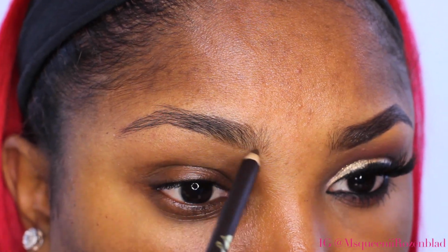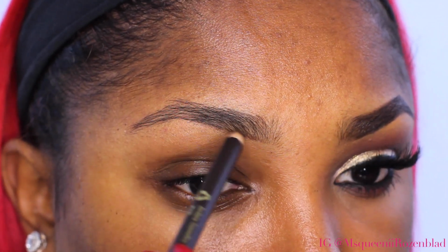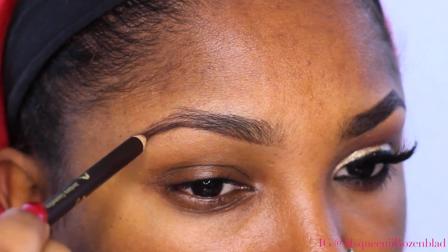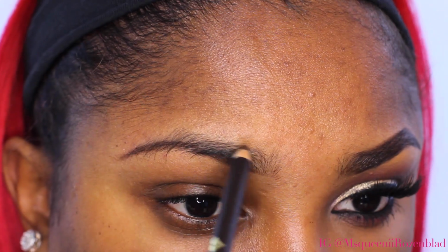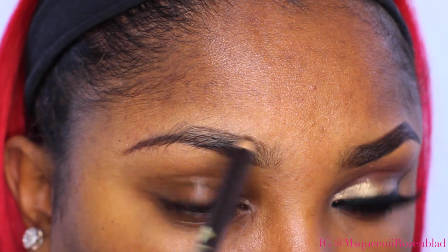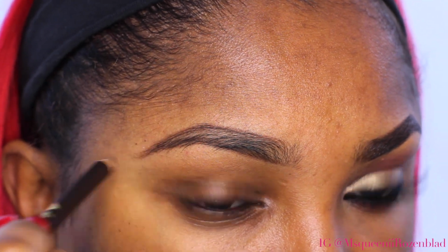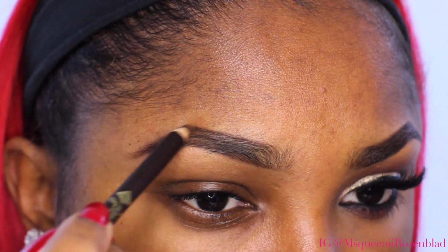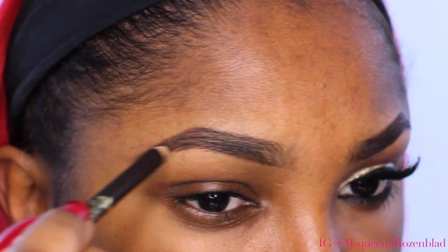Alright guys, so I'm going to start off by doing my eyebrows in this tutorial, and I'm using one of my very new brow pencils from Jordana Cosmetics. I'm going to start off by outlining the bottom part, and then I'm going to line out the top part after I brush it down. This is the new brow pencil that they came out with for this year. It's in the shade Midnight Brown. It's not as warm as the other brown pencil that I use, so it's a little more natural looking instead of it just looking like some brown stuff I put on my eyebrow.